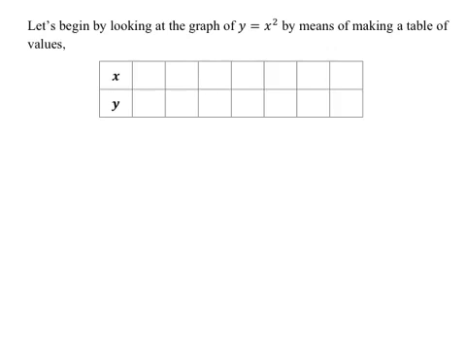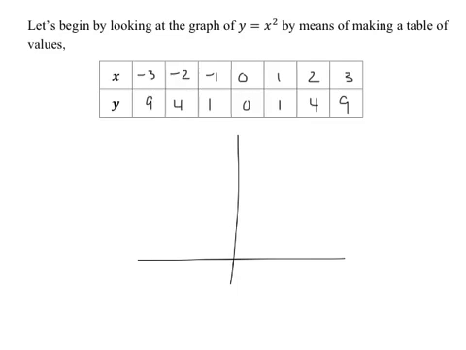So if we start with x values of -3, -2, -1, 0, 1, 2, and 3, and we go ahead and just plug these in, we're just getting the square of each of these. So 9, 4, 1, 0, 1, 4, 9. And we're going to see right away that there is symmetry. So a graph of this would look like the following. We'd have our points on the left side here, and our points on the right side over here. Let's say we go up to 10, and we're going by ones along the x-axis.